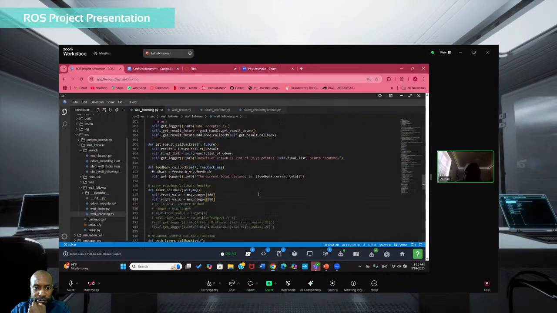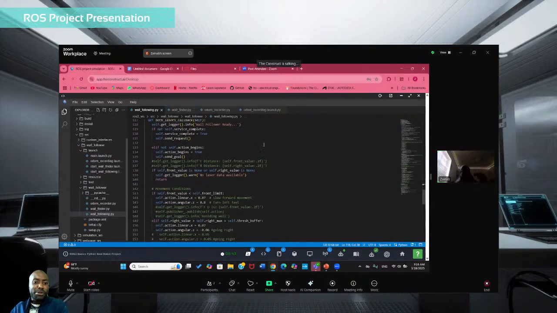Why did you call it asynchronously? Just curious. Can you explain your synchronous logic there? Okay. My logic for the synchronous one for the server is I don't want anything else to be happening then. But while I'm running my action server, I still want it to be doing the wall following. So I want both of them to run at the same time.